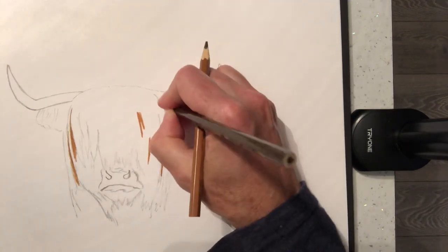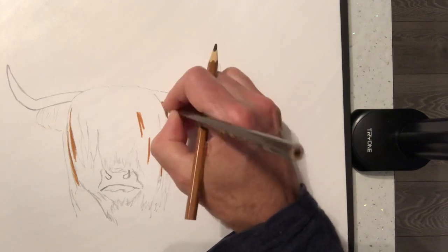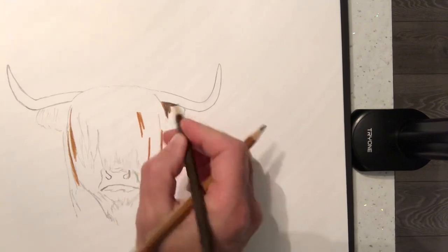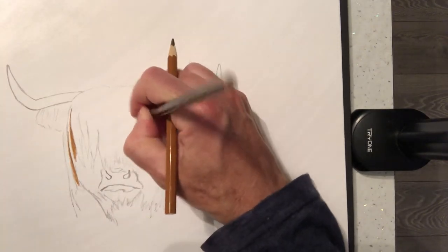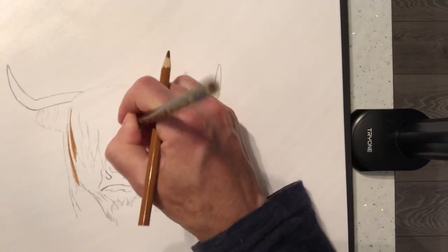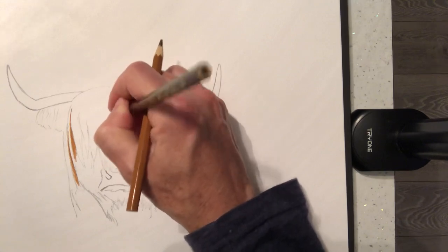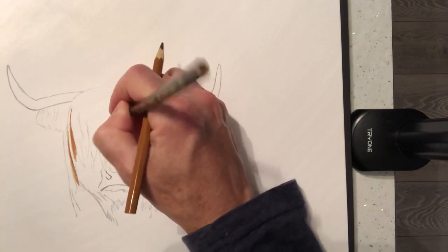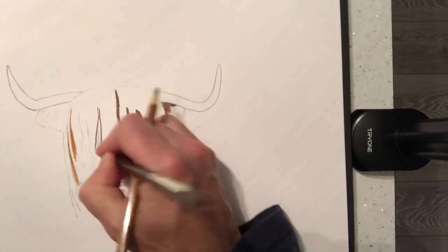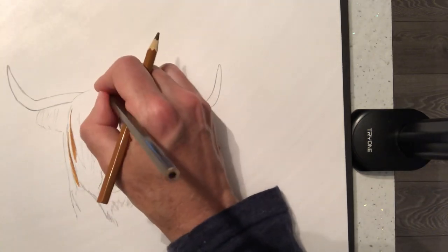I'll bring some darker brown in here in a little while as well. I'm just going to start playing with the colours now. What I'm going to do is just grab a very dark brown just for this very edge here. In the original photograph he's actually brown and kind of gingery brown, light-coloured brown hair, with lots of dark brown as well. So this is what we'll try and achieve — we'll bring some browns in, but I want to bring some real crazy colours in as well.